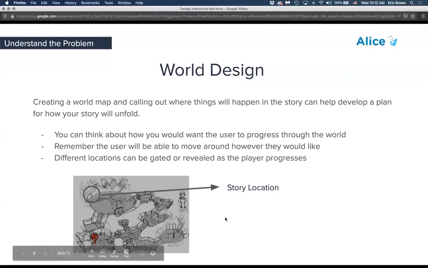Another thing that you can do is you can create each of these elements if you want them to have a certain order of engagement, and think about how you might gate the event so that only once they've experienced some other plot point does a character appear here or something like that. So we might have an interaction over here where we talk to somebody and they tell us to go talk to another character or find us an object.